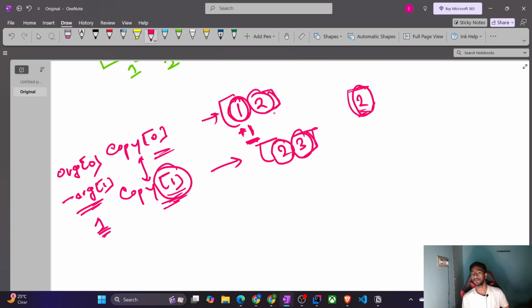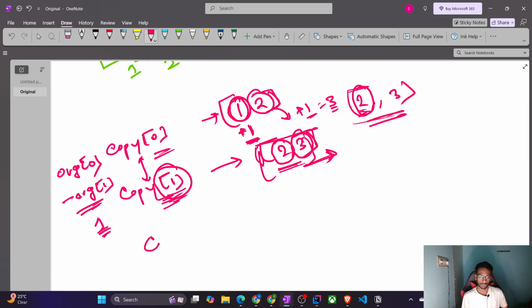Next, what is the higher value I can choose? Maximum I can take in this index 1 will be 2, and the difference is 1, that is, I can choose 3. So here the lower value in this range will be 2 and 3. Now you can see that this is within the range. So for this copy 1 I can choose 2 and 3 both.